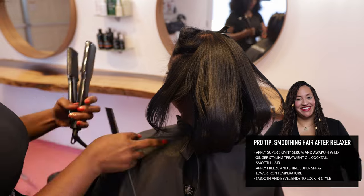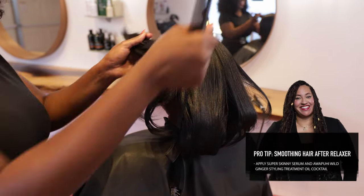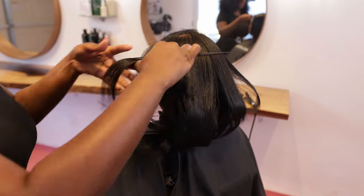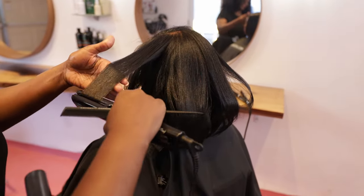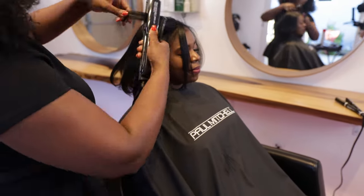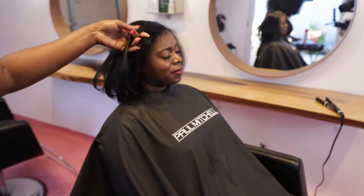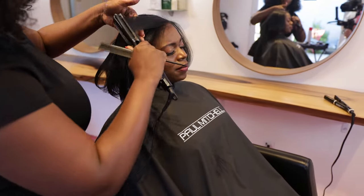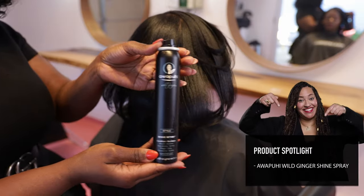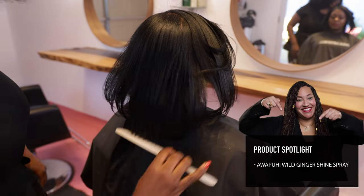So when you're beginning this smoothing process, how do you choose the temperature of your iron? So when I choose the initial setting for heat, it just depends on the texture of the hair. The finer the hair, the less heat I'm going to use. The coarser the hair, the more heat I can use. So she has more of a medium texture, so I use anywhere between 375 to 390. Whenever I'm going back in to style the hair with my Freeze and Shine, I'm going to drop that heat to about half of what it was.